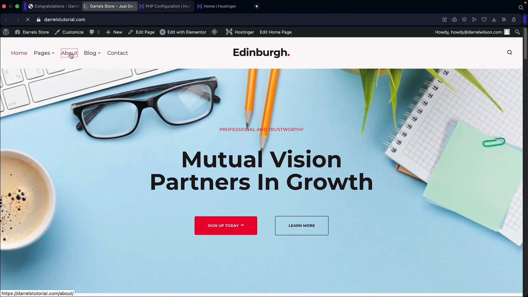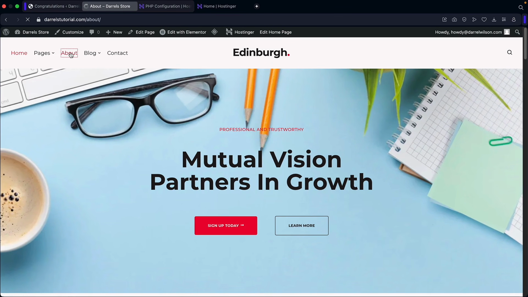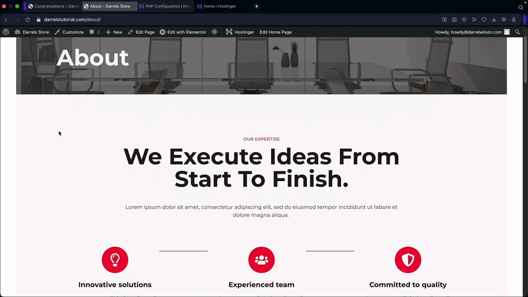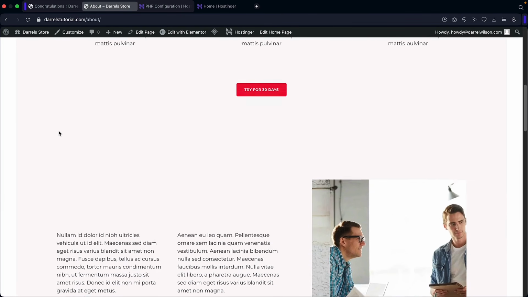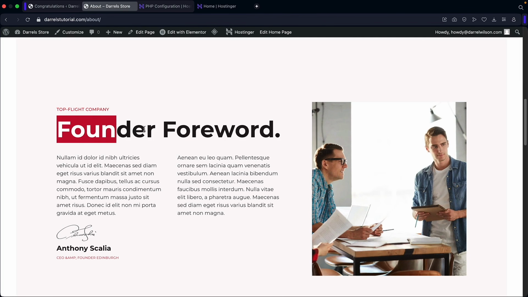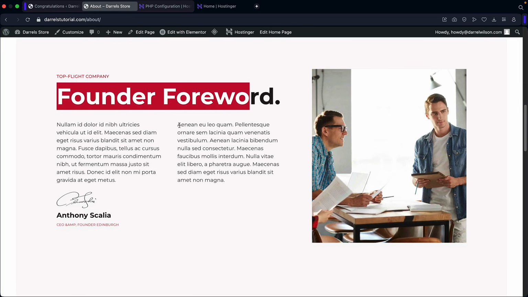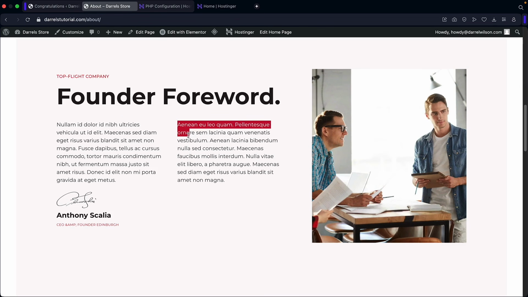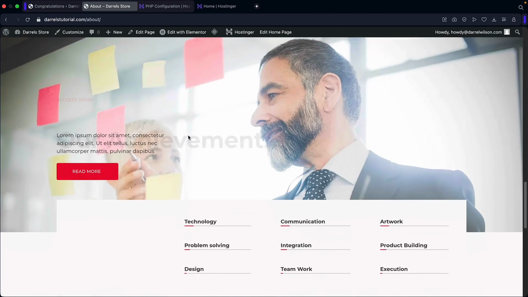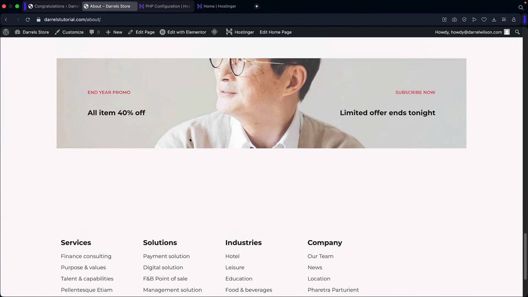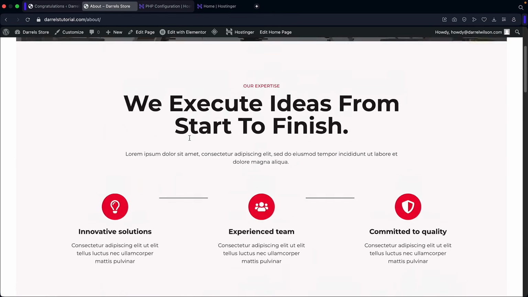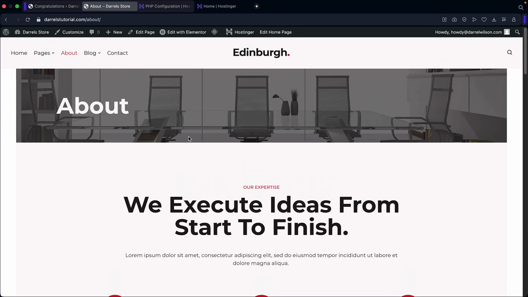So here on the top left, this is your menu navigation bar. Here is the About Us page. And if we scroll down, you'll see everything imported successfully, including the text, the images, and then we just threw in some demo content, which you can update a little later. So this is how you can import template kits using the Solace theme. It's a great theme, really nice demos, but let's go ahead and jump back to the home page. So here, I'll click on Home.